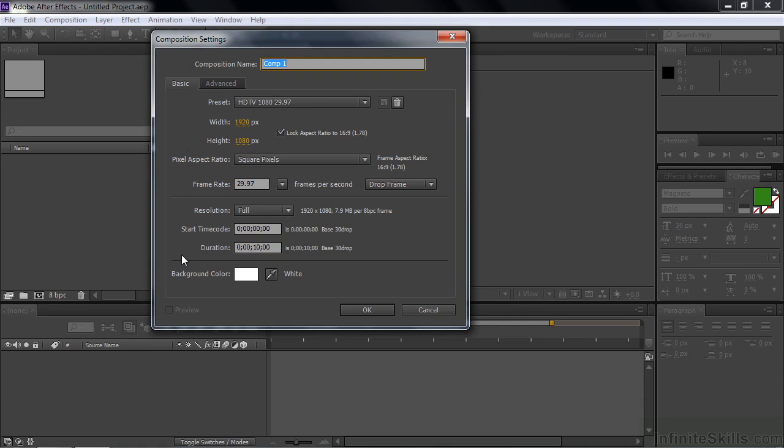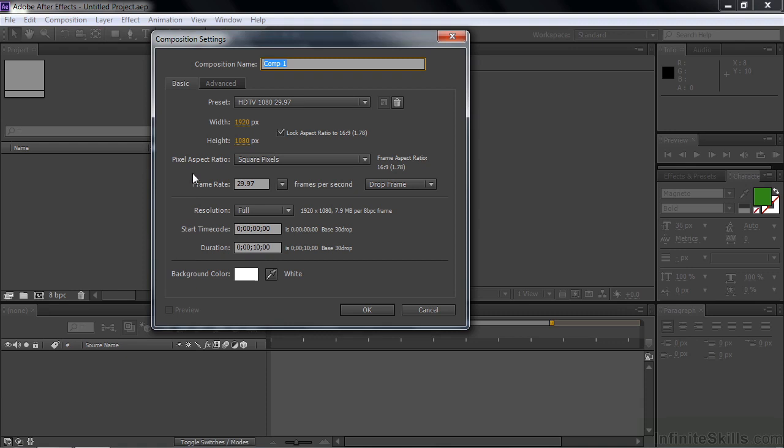When you set your composition settings, you typically want to think in terms of the main asset that you're going to work on inside your composition. If it's going to be a video clip, then you typically want the composition settings to match that video clip's settings. You can also think in terms of what the final output will be. Will it be to, let's say, just a smartphone, something like that? Then you don't need to aim quite so high as you might want to work with HDTV. But my rule of thumb generally is to aim high. I typically use a preset that is going to be the highest possibility in terms of my output.